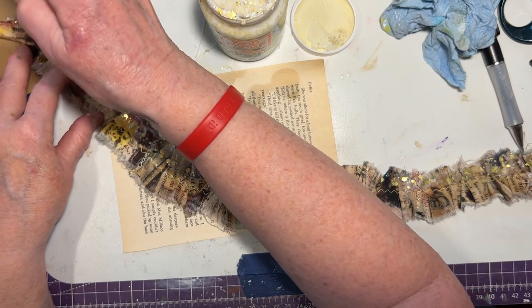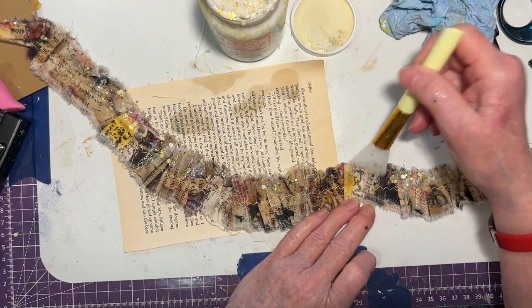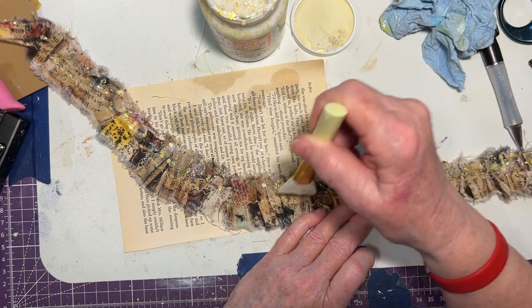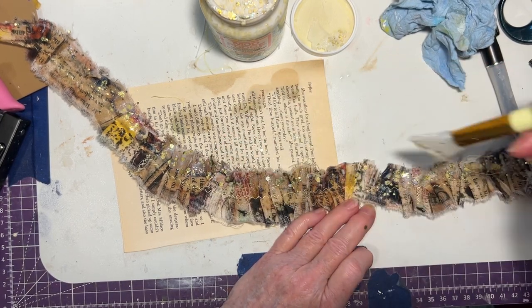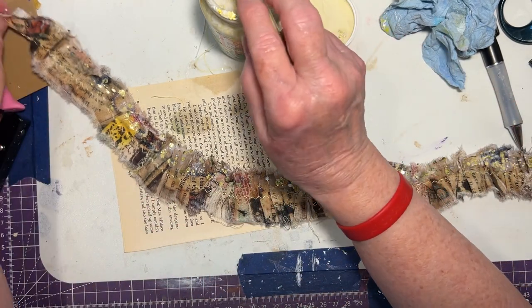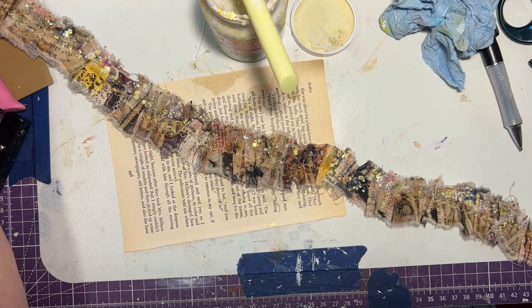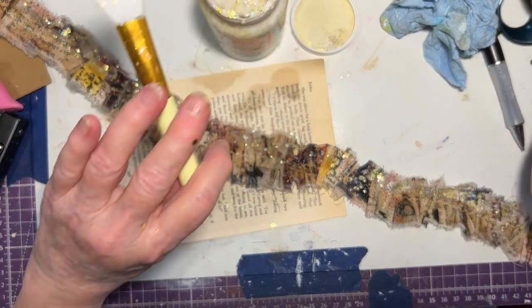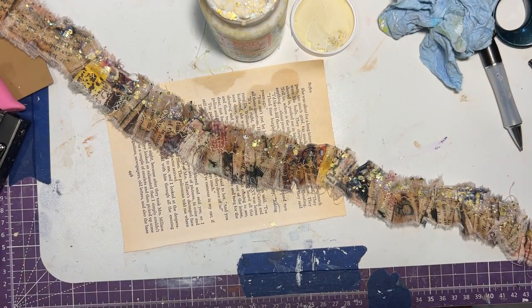I don't think I want to do it on the other side. I think I just want to keep it on this side. Let's dry it off, and then I'm gonna set it aside. Let me go put this in the water. I have my water bucket over here on the table. I need to go and rinse my brushes out and stuff, and just haven't done it yet.